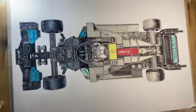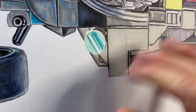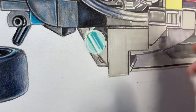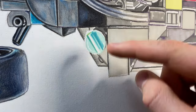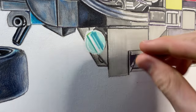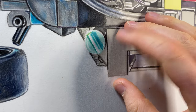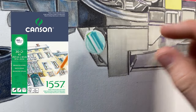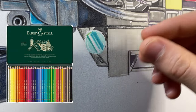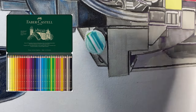Don't be put off by the fact that I have an alcohol marker base here — this will still work whether you're using alcohol markers or going straight onto a blank piece of paper. On the topic of paper, if you want to get really smooth pencil work it's really important that you use really smooth paper. The exact paper I'm using today is the 1557 by Canson, and the pencils are the Faber-Castell Polychromos.